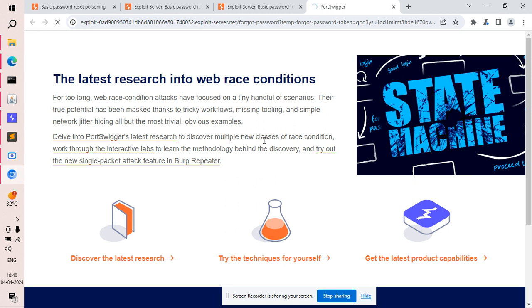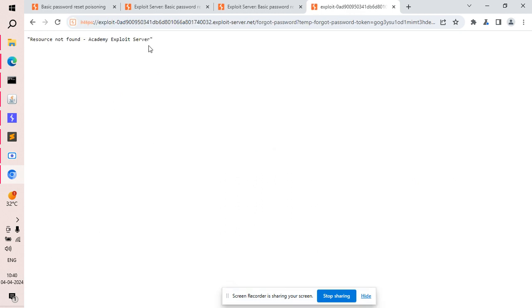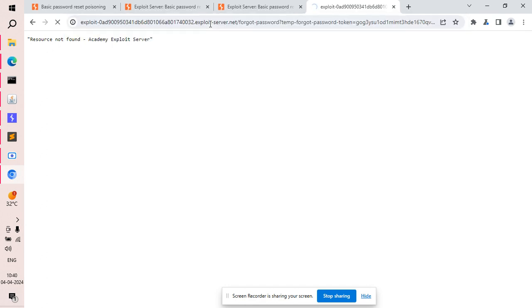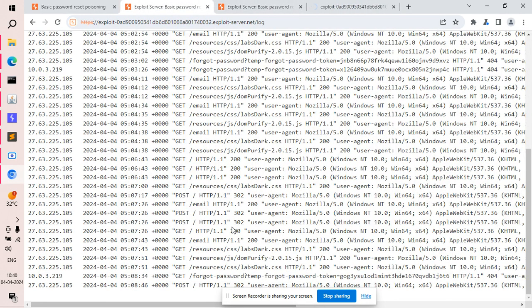Just wait. I think I pasted twice. Yeah, it's a temp forgot password token.